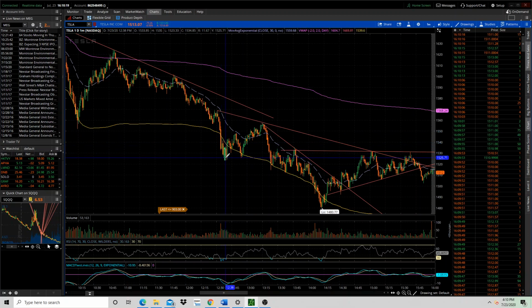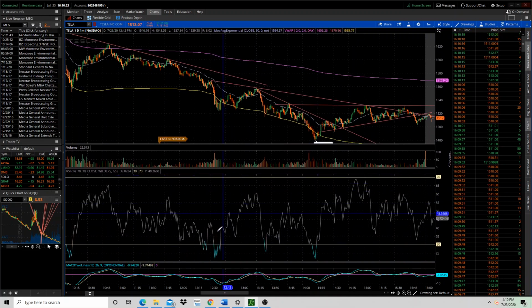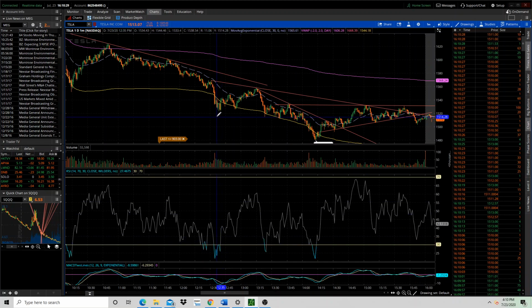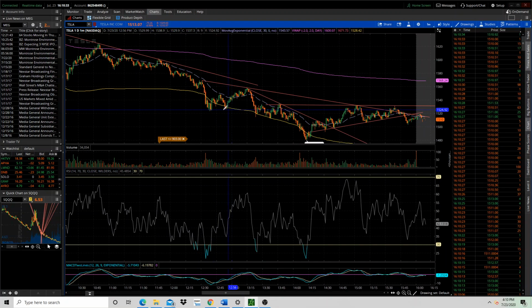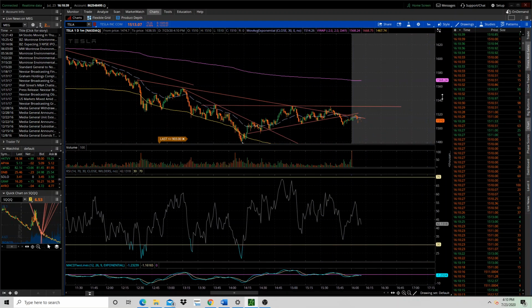Once again, you're breaking the yellow, but you don't want to buy right when it breaks the yellow. You want to see a little bit of consolidation, and then you want to watch your RSI go below 30 and then back up above 30. So once you're back up above 30, you're showing a little bit of relative strength, and you can buy and then set your stop below that other candle, and you catch these little bounces. Here's another instance, and then the bounce. And then it was kind of trend line for me after that.